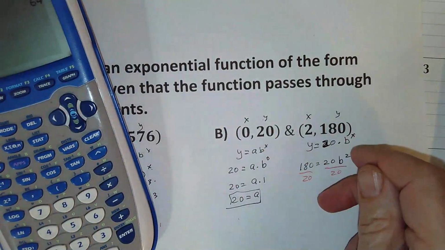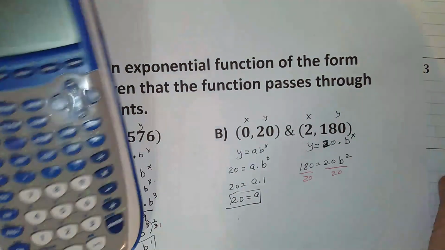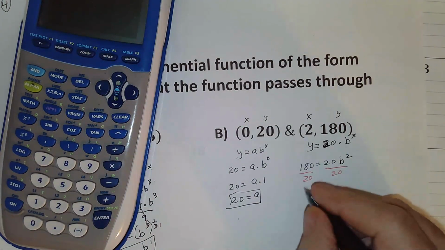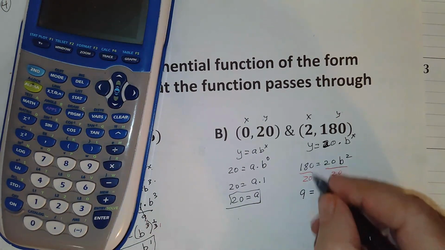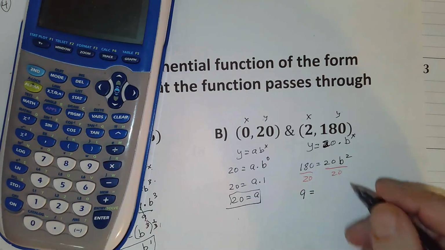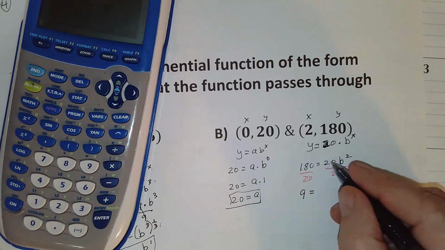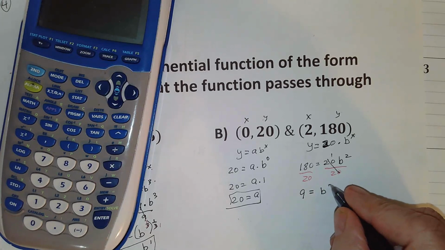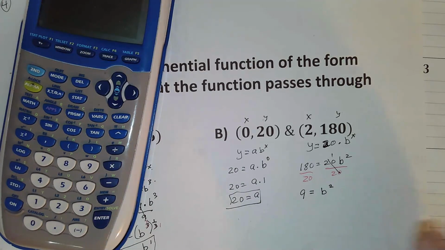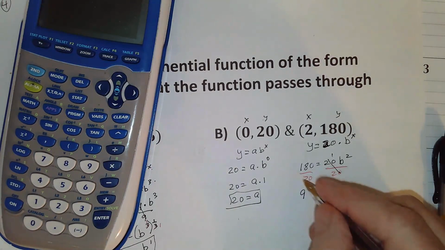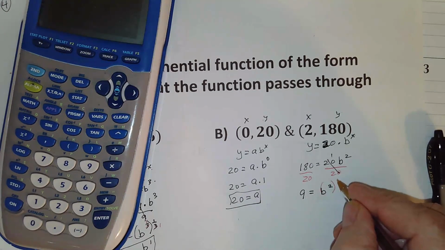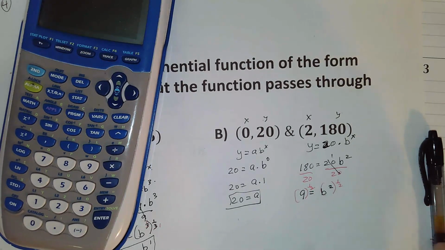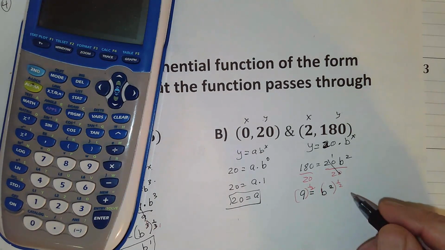Well, let's see, take the zeros off. 18 divided by 2, that's 9. So this answer is 9. So I have 9 equals, now you can divide it with your calculator if you need to. And then 20 divided by 20, of course, that's going to be 1, so you got b squared. All right, so you multiply times 1/2 on both sides, which is the same as taking the square root of both sides.